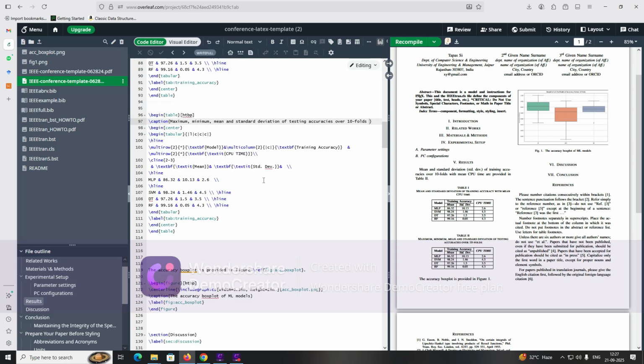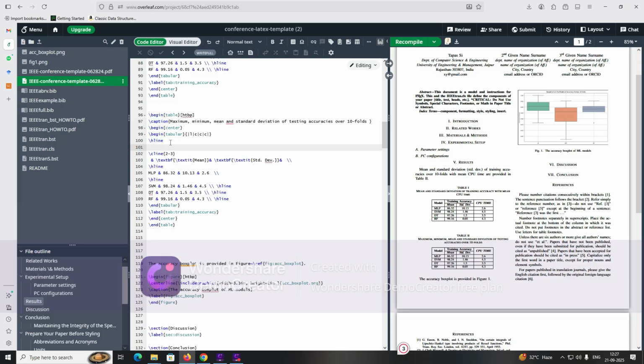Now what I will do, I will change the table accordingly. First I will erase that portion. So first I will put the table header. The first will be the model name, then the column for maximum, minimum, mean and standard deviation. I left that block column, and next I will put, suppose, first accuracy.